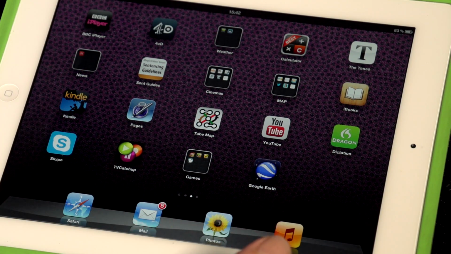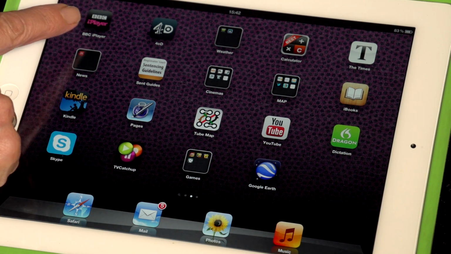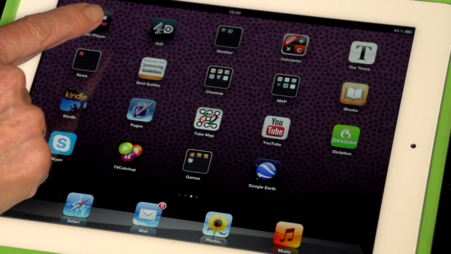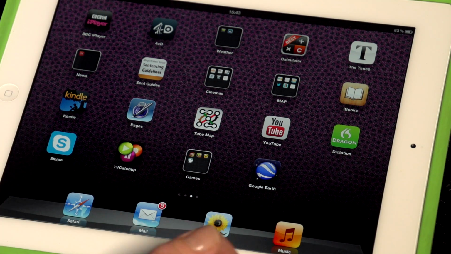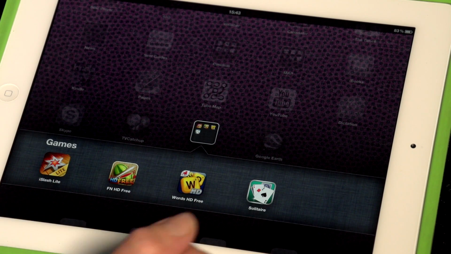These are all catch-up for programs that you've missed, and in fact with iPlayer you can download whole series onto the iPad for your parent to watch. So that's a really good way of keeping busy. Games is another fun thing for the iPad. Now, games are quite personal, so I would think the best thing to do would be to actually try out some games with your parents. I've picked a few here that might be used.